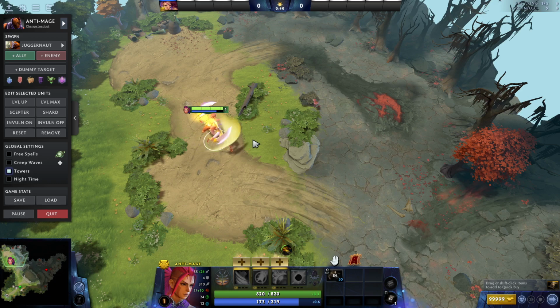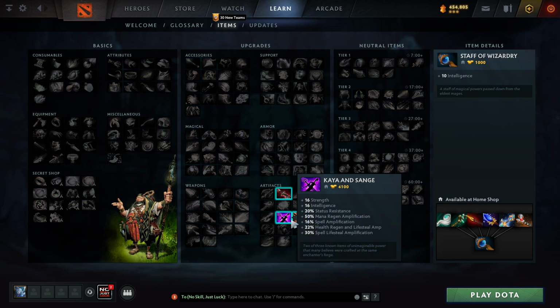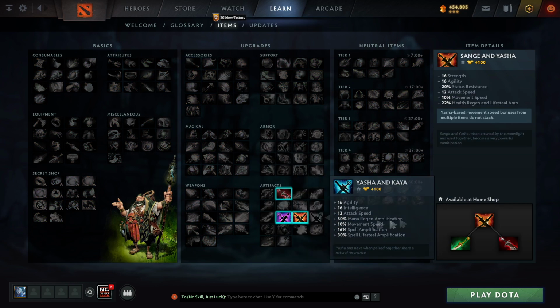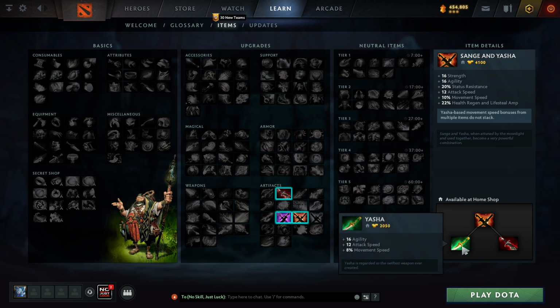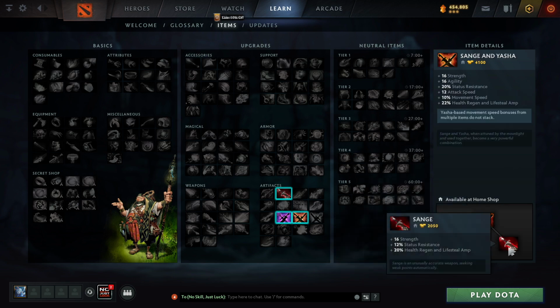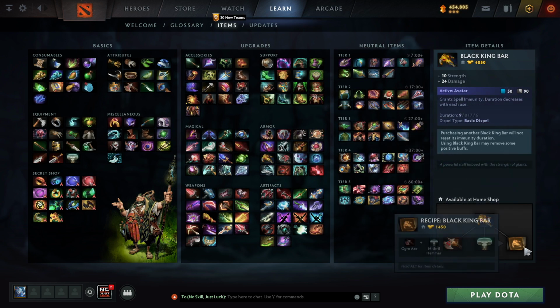If we are to directly compare the full price of BKB at its 4050 gold cost, you can get a Sange and Yasha for only 50 gold more, which has 16 plus strength, 16 plus agility, 20% status resistance, 10% movement speed bonus, 12 attack speed, 22% health regen amp, 22% lifesteal amp, and it has a much more cost efficient build-up with no recipe attached to it. It really does say a lot about the item given how bad those aforementioned base stats are from a cost point of view. The item is very much still considered mandatory on a large amount of the cast.